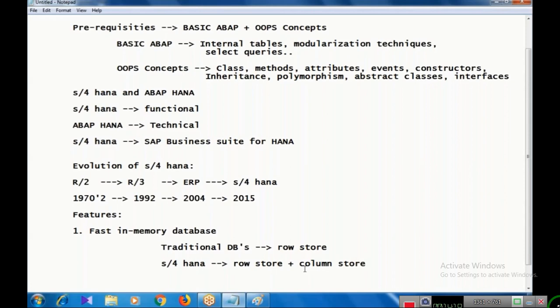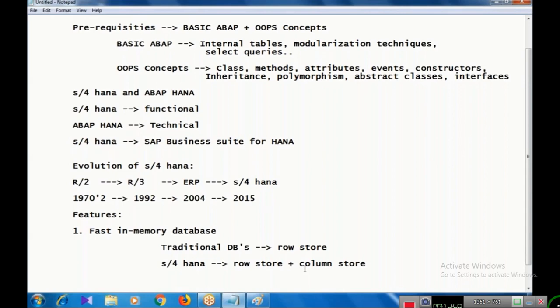Our job is we need to write the ABAP code in such a way that we have to push it to the HANA database. The business logic, you have to send it to the HANA database, so that it gets executed at HANA database level itself. Understood? That is the main agenda of an ABAP HANA consultant. What is the role of an ABAP HANA consultant?